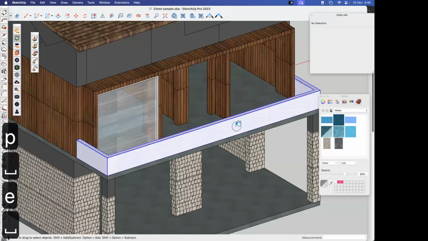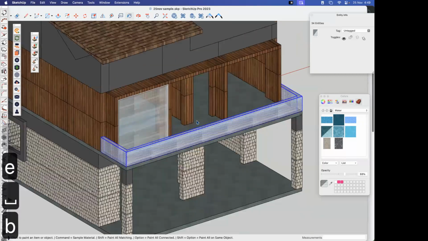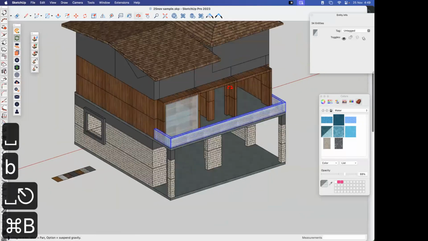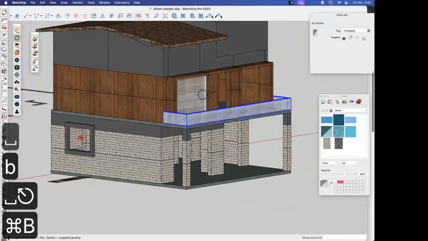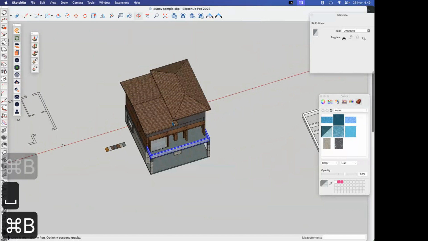This is a quick model, so I'm not paying much attention to the dimensions right now. But this is to show you the whole process of using extensions in the process of modeling.